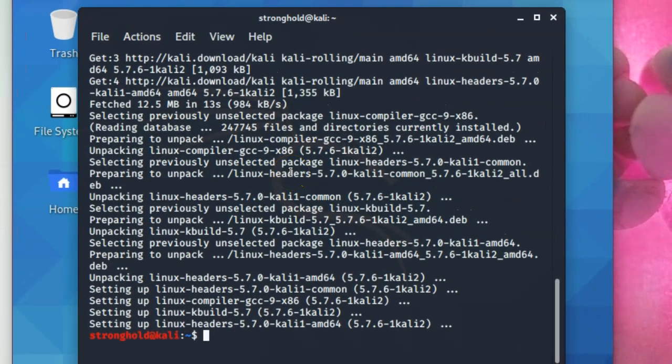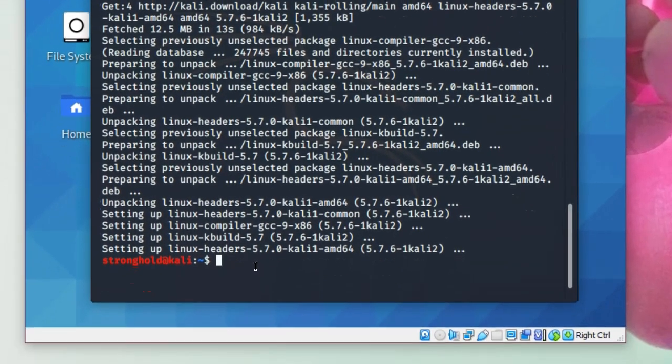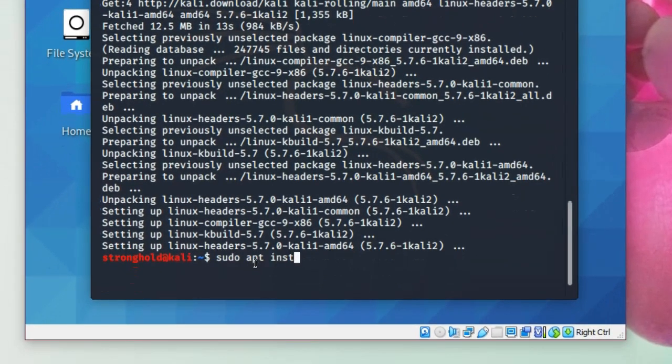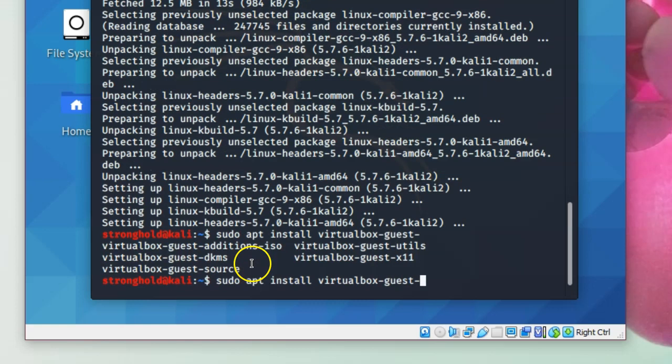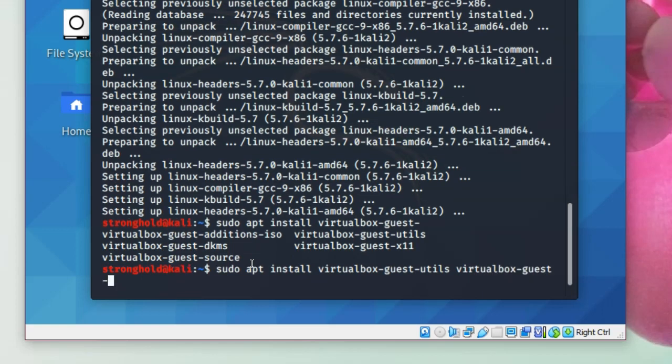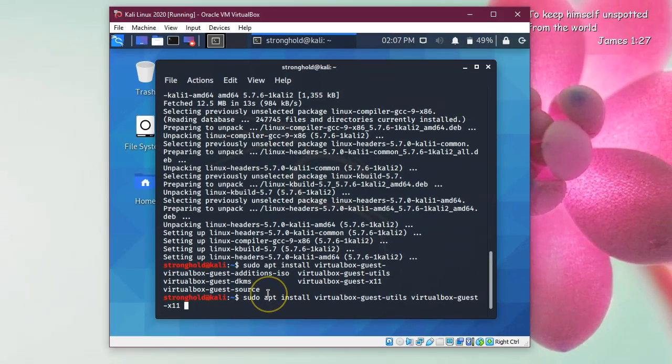Okay, so we can go ahead and run the commands to install VirtualBox guest additions, and that will work without any errors. So the command to do that is sudo apt install virtualbox-guest-utils and virtualbox-guest-x11. Press enter with that.